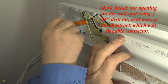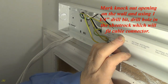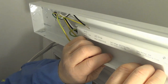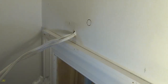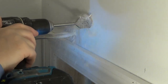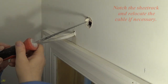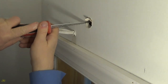Mark knockout opening on the wall and using 1¼ drill bit, drill hole in the sheetrock which will fit cable connector. Notch the sheetrock and relocate the cable if necessary.